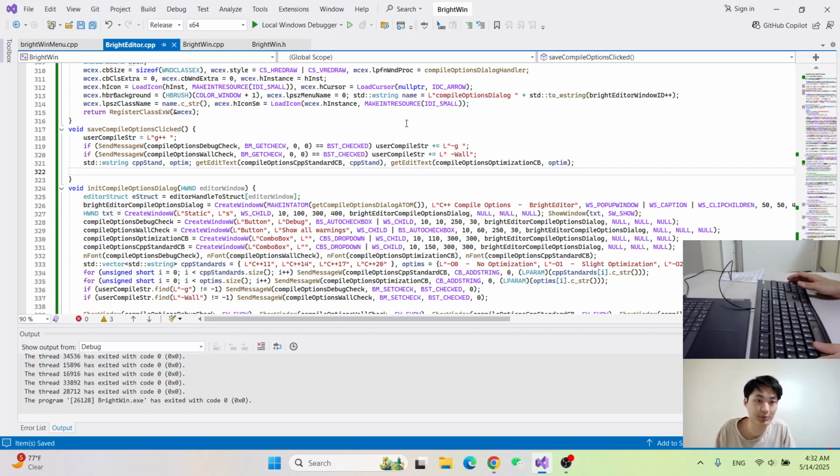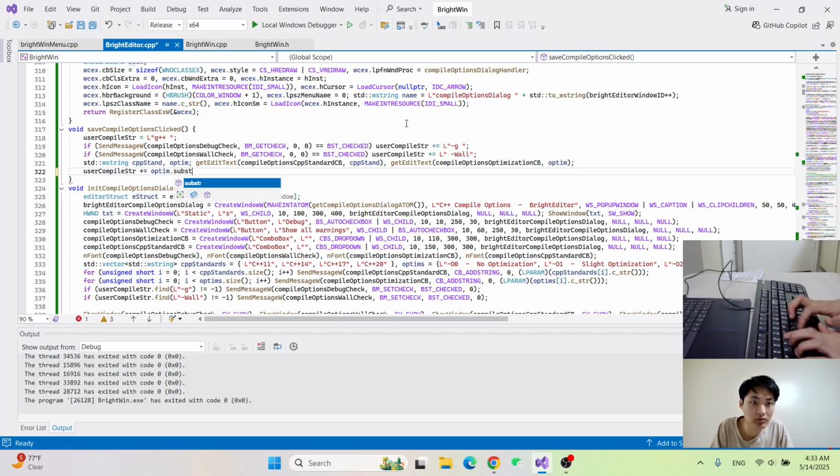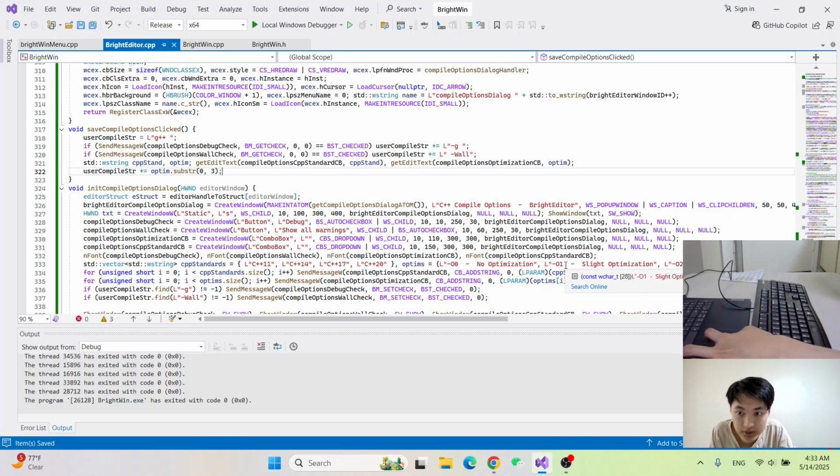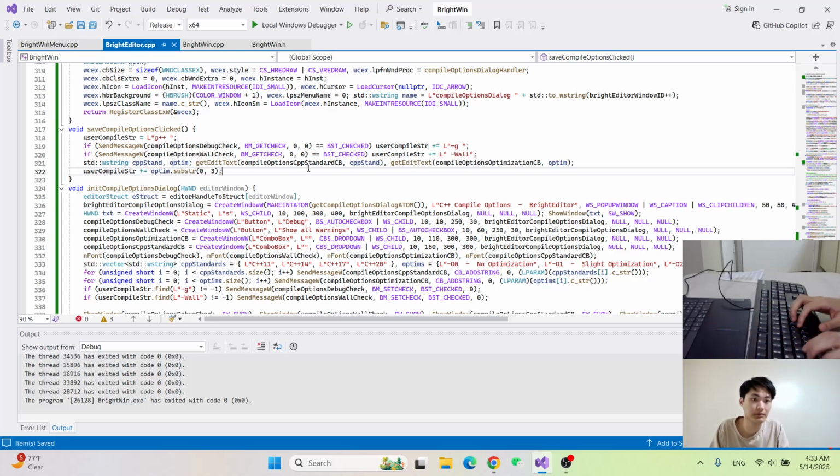Okay, so for the optimizations, we're just gonna parse the first three. So, a substring, first 3 characters, and yeah, that's good.